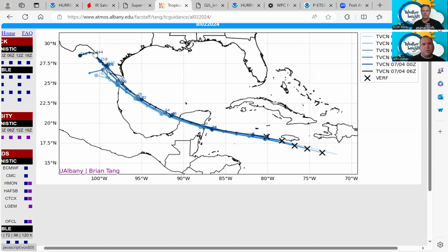So this is not as big of a question on where on the coast is it going to make landfall, but where does all that moisture go that comes in with this? And how does that interact with a trough that's going to be sitting over Texas as we get into next week? And you'll get into the rainfall portion of that as we go forward here.